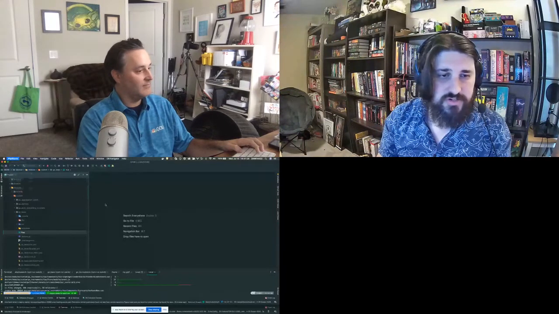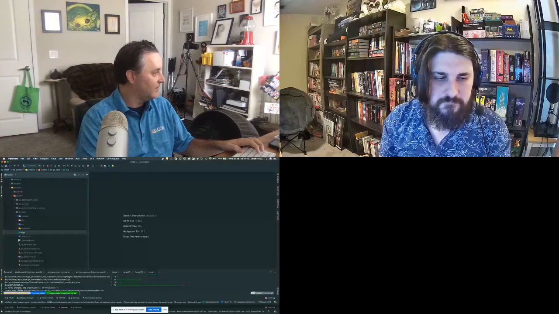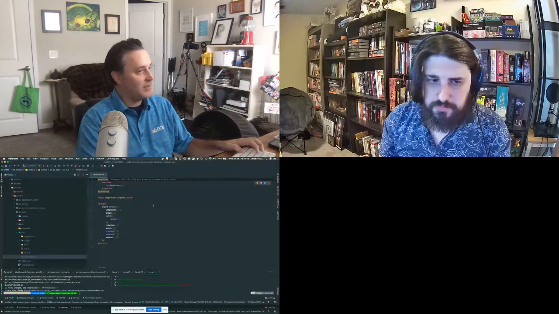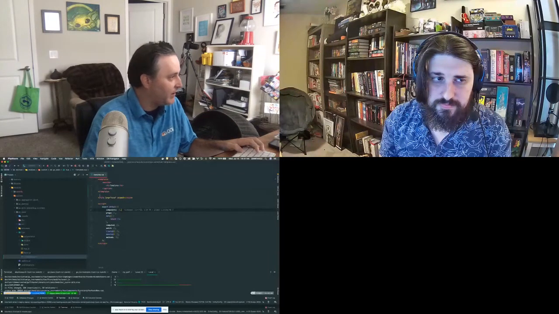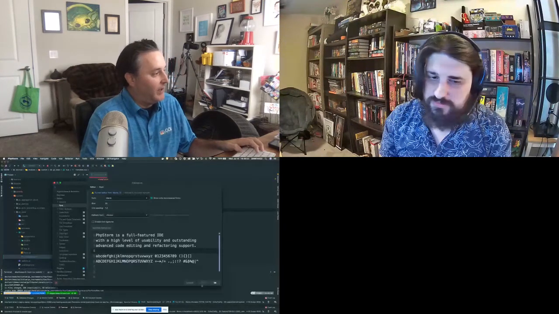Are you changing your size up? Yeah, because everyone's right, it's very blurry. Let me see if I can pump it up. It doesn't seem to be grabbing. It's been a while since I've had to do this in PHPStorm, so I apologize. Control plus isn't doing it.